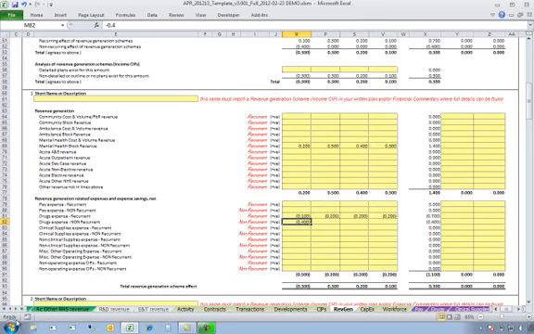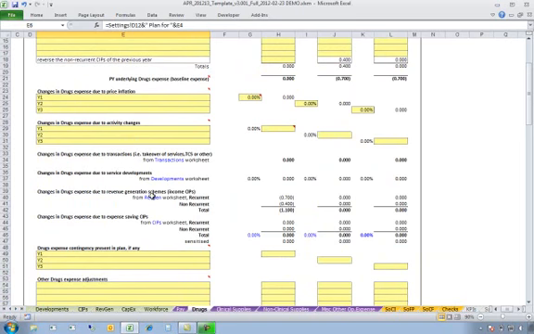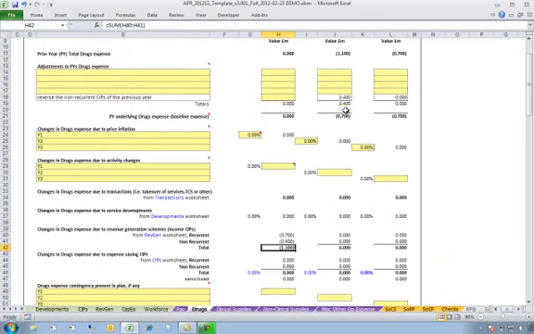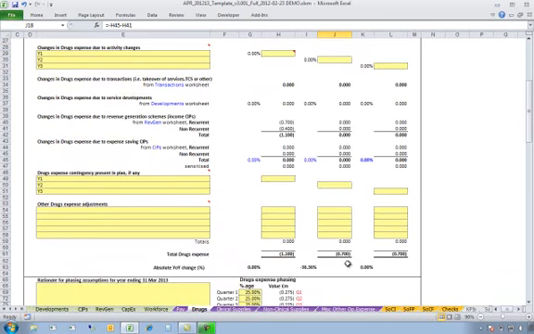Let's go and see what that's done on the drugs costs sheet. On the drugs cost sheet, the total amount of drugs expense increase has been shown, but the next year the non-recurrent part of the SIPs and revenue generation schemes have been removed. So whereas the first year's cost is shown as 1.1, the next year's cost is 0.7.